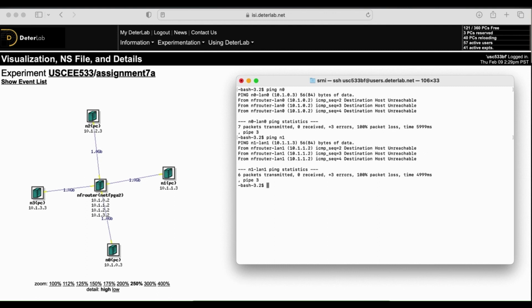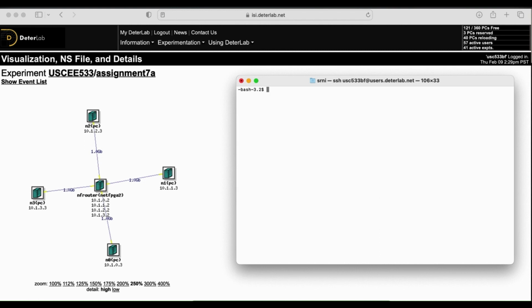Why this is happening is because the NetFPGA is blank, right? We don't have any design loaded onto the NetFPGA. So we would have to first load a design, and then make it talk to other devices. First we'll load a reference NIC design. The reference NIC design is already provided to us by the NetFPGA developers. We can load that using the nf_download command, right? So let's do that.